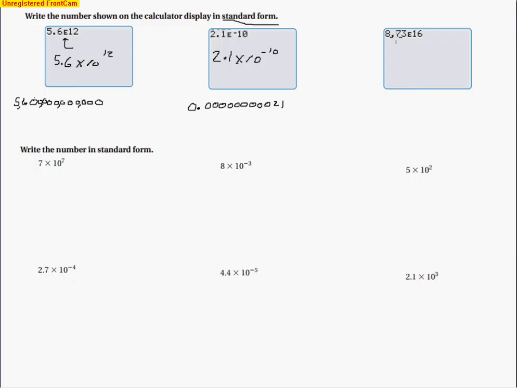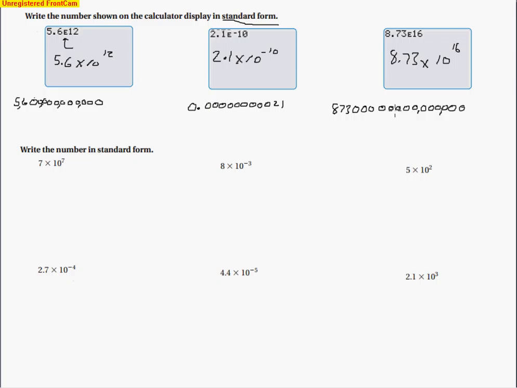This one is a bigger number because it's a positive exponent. So if I was to write this in scientific notation using the format with a power of 10, that would look like this. And so it's got to move over 16 spaces to the right. Well, 2 spaces are taken up with the 7 and the 3. So that means I have to add 14 zeros. So 1, 2, 3, 4, 5, 6, 7, 8, 9, 10, 11, 12, 13, 14. And then I can get that number.